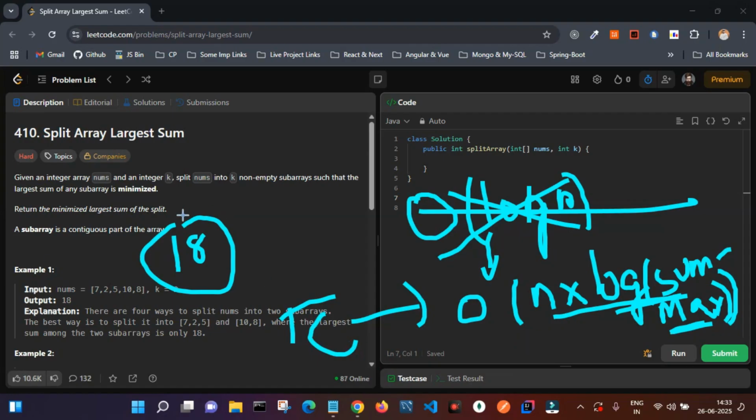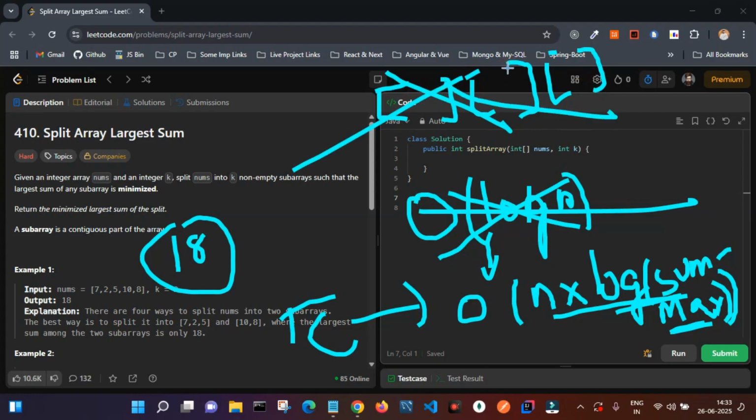So don't get confused here. This is nothing but binary search over the range max comma sum, and big O of n to check the valid splits. Somewhere within the steps we got three splits, which yield the output 18 itself, I think. We didn't consider that step, we didn't consider three splits, because k we have been given 2 here. For the first problem, k we have been given is 2.